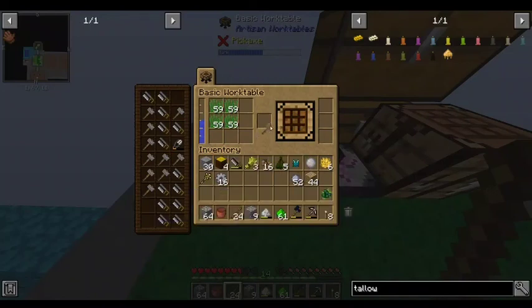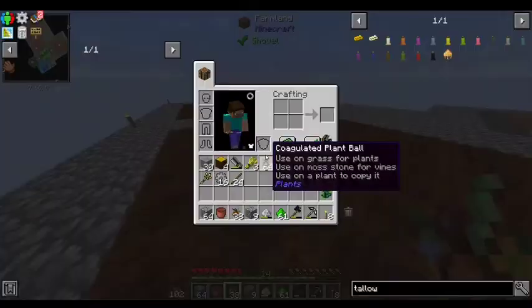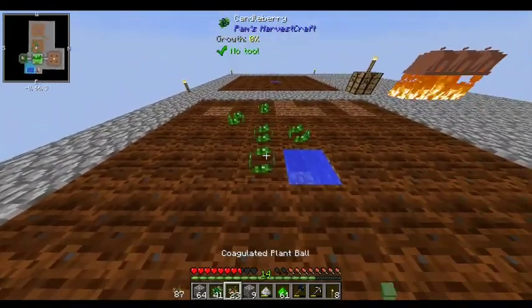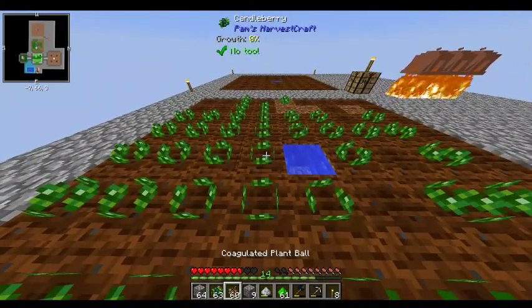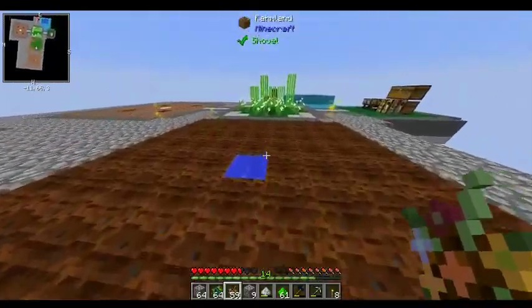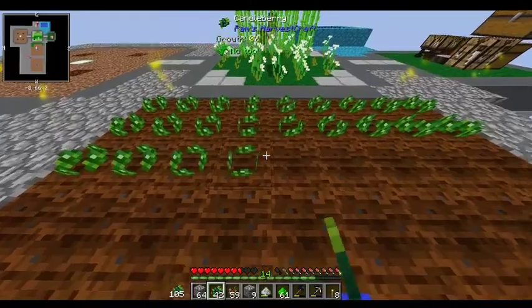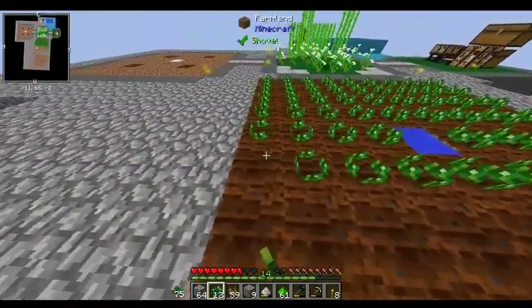I think I used some saplings I had on me, which is not a big deal. Can I just shift click you? Yeah. And then I'm out of grass. Not grass, I'm out of, whatchamacallit, the water. Look at that, bunch of candleberry. So the main crops I'm gonna focus on are candleberries and cotton. Because the pressed wax and the string, very helpful. Well, it's all very helpful.